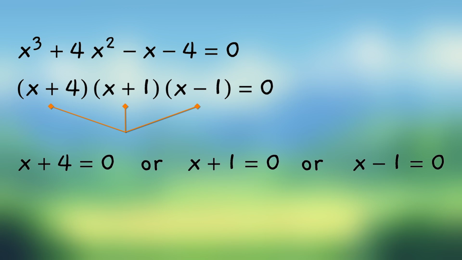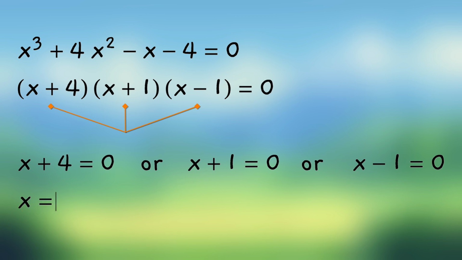So if this product is 0, then one of these three factors is 0. And this relies on the fact that if you multiply a bunch of real numbers together, or even a bunch of complex numbers together, if their product is 0, then one of those numbers has to be 0. So we're going to repeat what we did earlier, and that is either x plus 4 is 0, or x plus 1 is 0, or x minus 1 is 0. If we solve these three linear equations, we'll get the three answers to the equation.